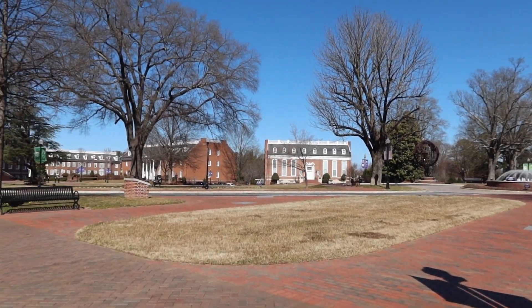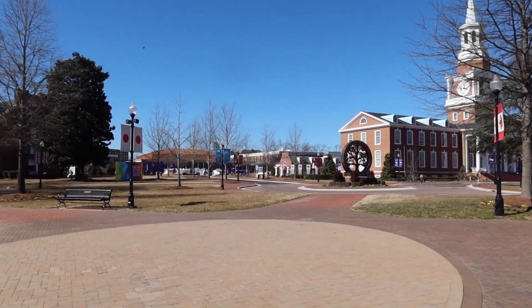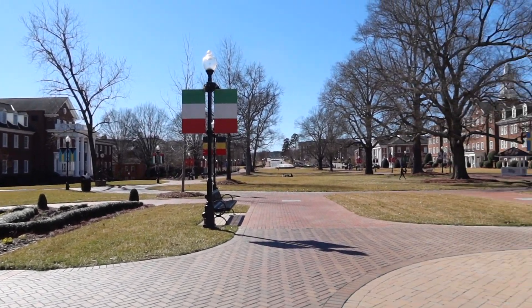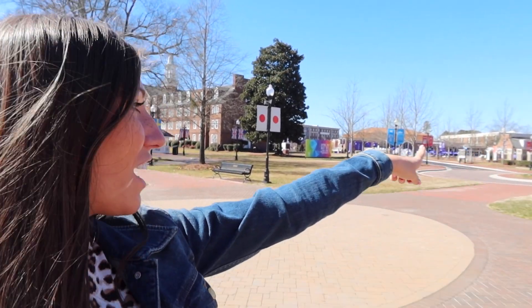Right now we are at the front of campus, which is so beautiful. The promenade with all the academic buildings is just something really special — you see so many students going to class. Something students really enjoy is going into Slane, our student center, and grabbing something from the café or Starbucks before heading to class. Also, for underclassmen, you pick up your packages in Slane, which is super convenient.